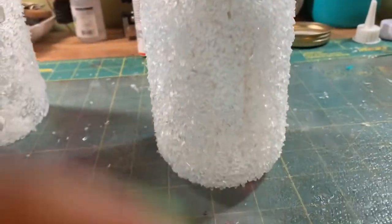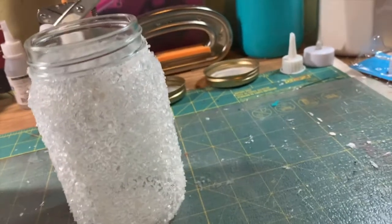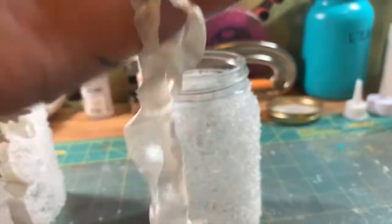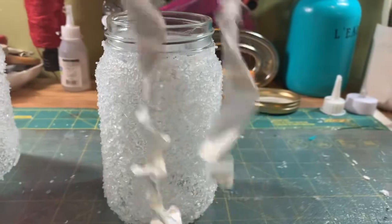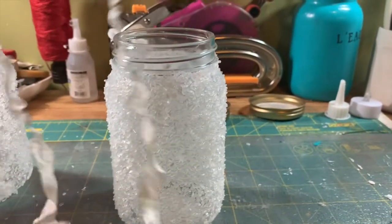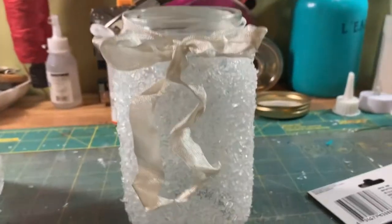Okay, this is what our jar looks like. It is so pretty and very translucent-y. So the next thing we're going to do is take some seam binding ribbon. I love seam binding ribbon because it's always all crinkly and it just gives a little bit of charm and texture to it. So we're going to tie that around the rim of the jar. So it looks like that, just kind of rough and raggedy looking.